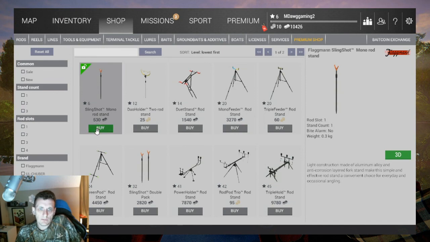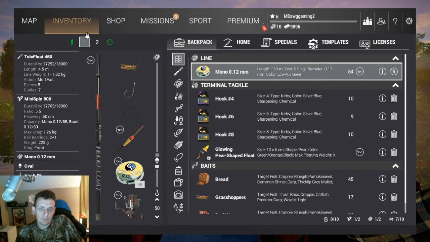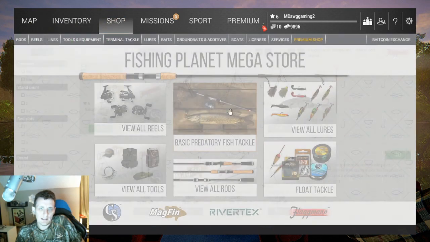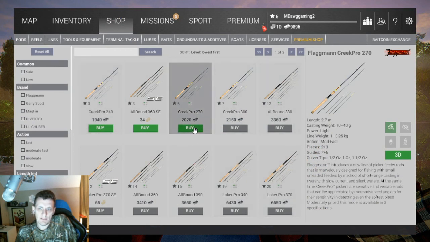$530. So now we can put our feeder down and still float fish at the same time. And then we need to get... Then we need to equip a feeder rod, and we'll get the Creek Pro 270. What's the difference in waiting till level 7? It's just a slightly stronger rod. It is nicer, to be honest. It also gives you a little bit more casting weight, but we'll try this one.